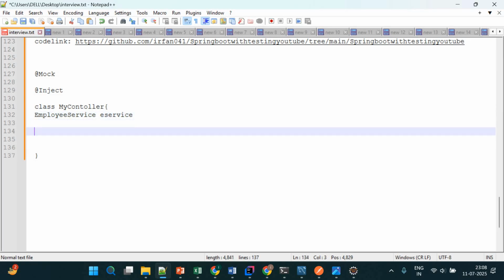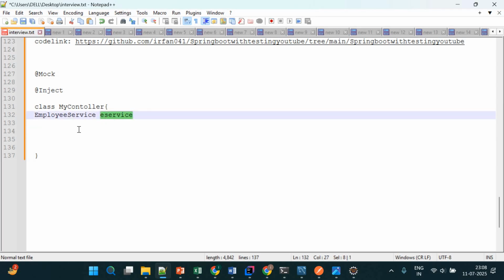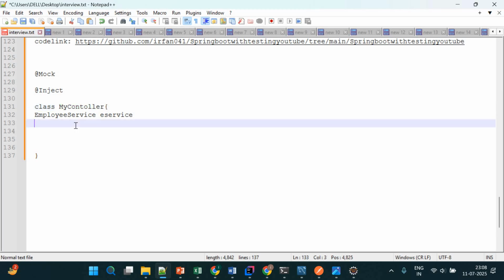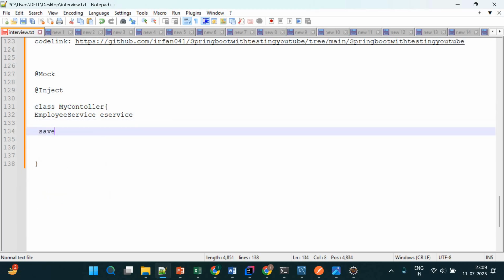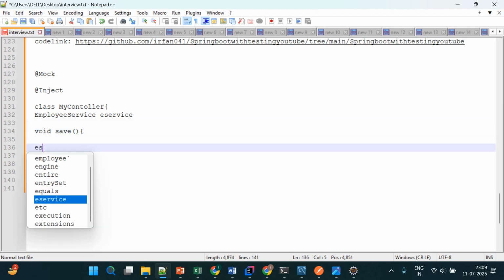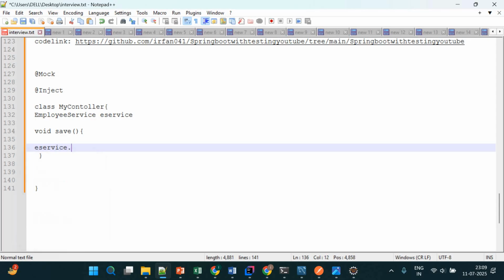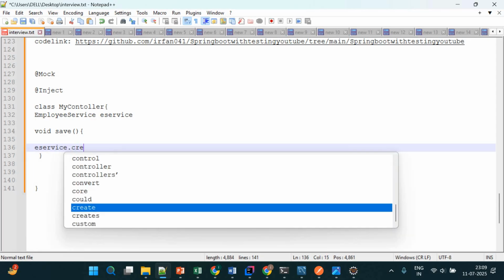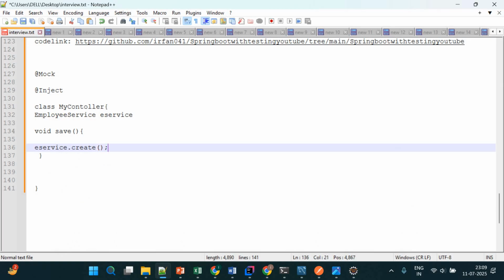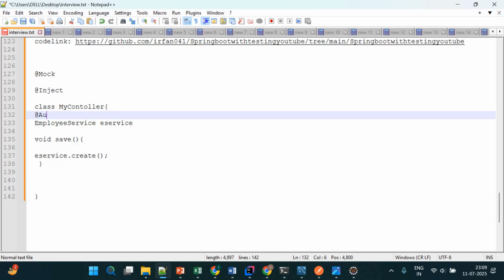Now here we will use two things. First we will call the employee service method, and then we will write the MyController method also. So suppose here I am creating one method like save. That method is from MyController only, which could return void, something like that. And then here I am using one method from the eService. So I will write eService dot some method, suppose create or something like that. Right, so it is a kind of structure where we have @Autowired on top of it, that is inbuilt.